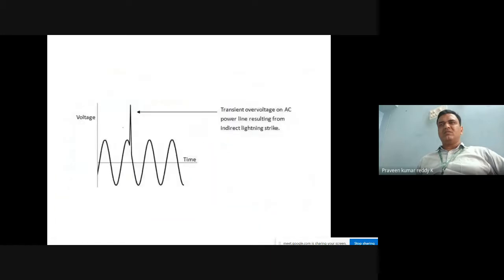A large flame, an arc, will happen, and the voltage profile which was going smoothly until then, like a pure sine wave, now suddenly gets disturbed, and a sharp, steep voltage profile will happen, like the one I show in this graph. Actually, our voltage will be like a sine wave with 50 hertz frequency, and because of this lightning or surges, suddenly a spike will happen. This is a spike. A sudden rise of voltage will happen. This we call a surge.